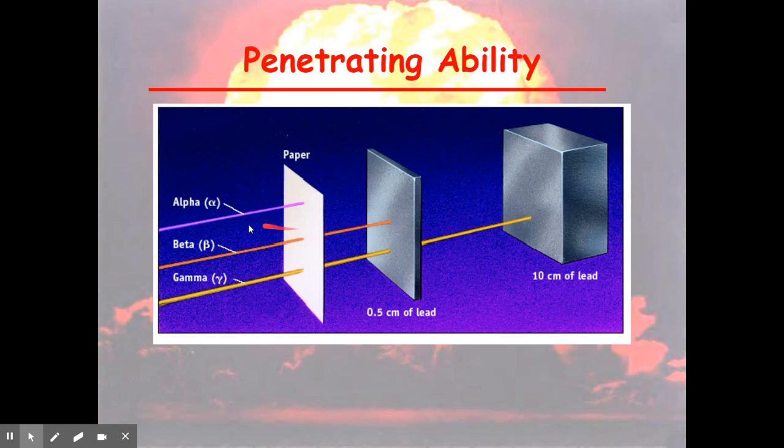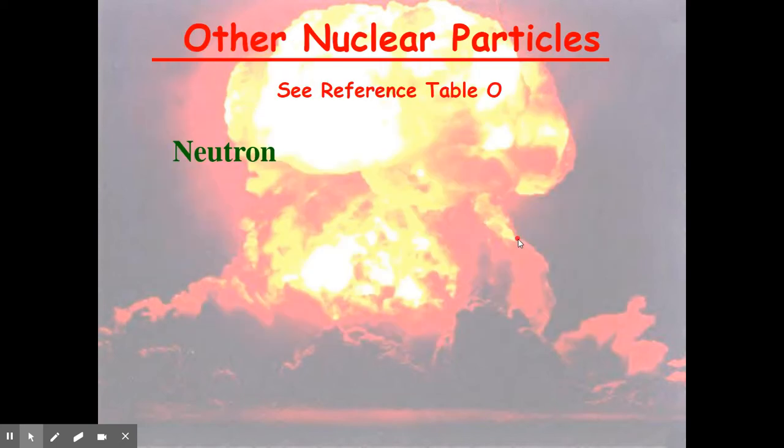What stops it? Like I said, alpha particles are stopped by a couple feet of air or a thin piece of paper, so it can get shielded pretty easily. For a beta particle, a thin piece of metal or a decent-sized piece of wood will stop it. And then for gamma, you're going to need a couple feet of lead to stop it. It goes through lots more things because it's such a small thing, it's just energy. It's not even a particle, I shouldn't say particle.